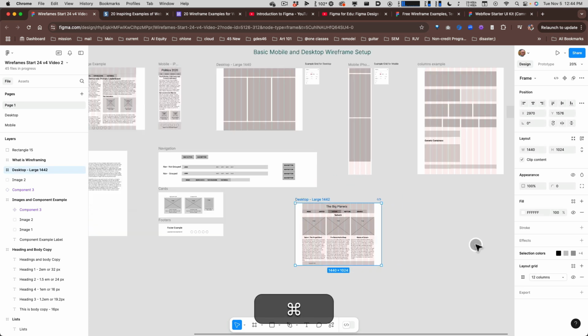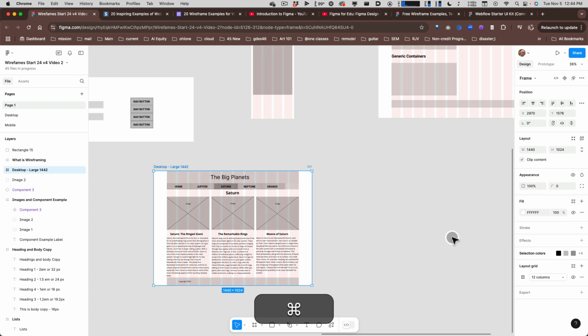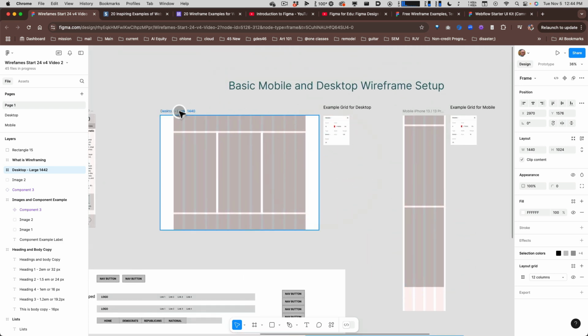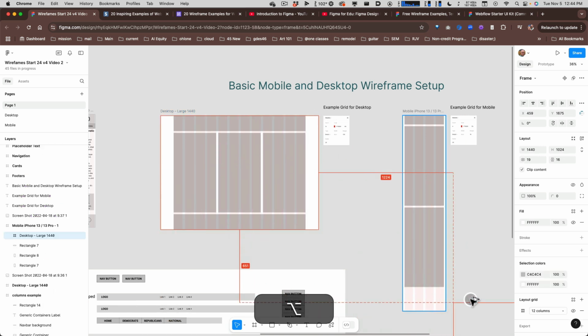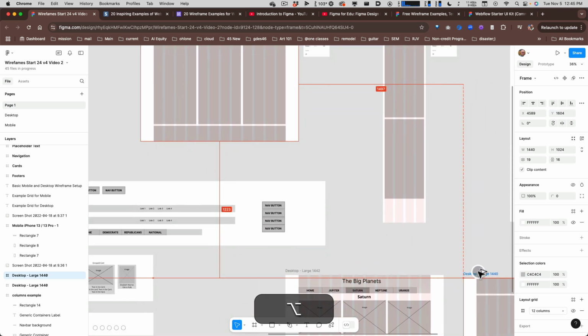So this is what we're going to do here, sort of make this, or at least part of it, and I can show you how to do that. I'm going to go up here to this one and use it to start with. To make a copy of something and move it, you can just hold down Option or Alt, click on it, and then drag. I'm going to drag it down here. I'll put it right about there.